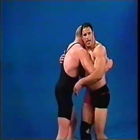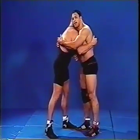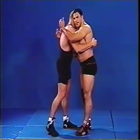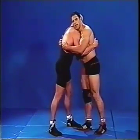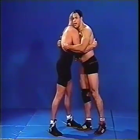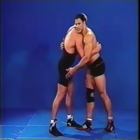And it doesn't matter if you're up against the ropes. It doesn't matter if you're up against a fence in an octagon. It doesn't matter if you're up against a wall and a bar. When you're in this situation here, you want to be able to close this distance as explosively as you can, and you want to be able to trap that leg. Without that leg, you're a fish out of water. You got to be able to close this distance and trap this leg.